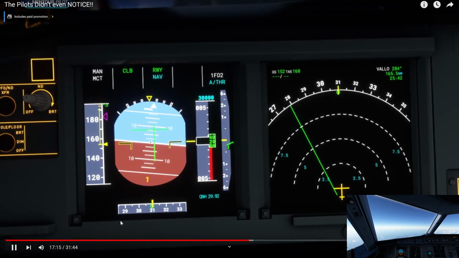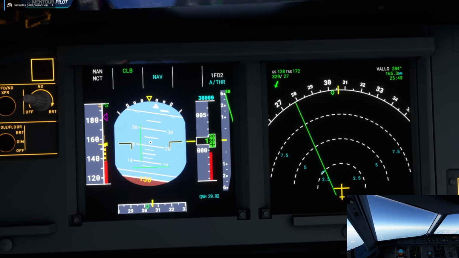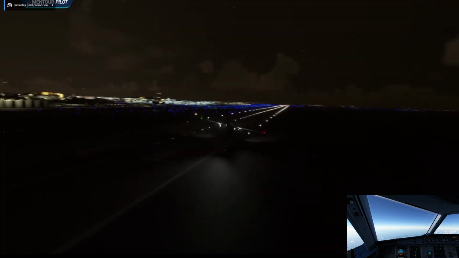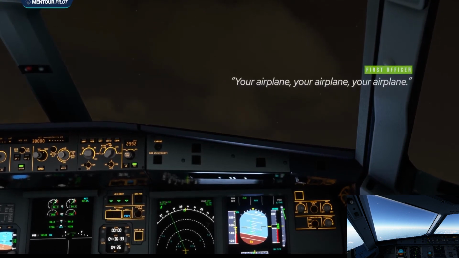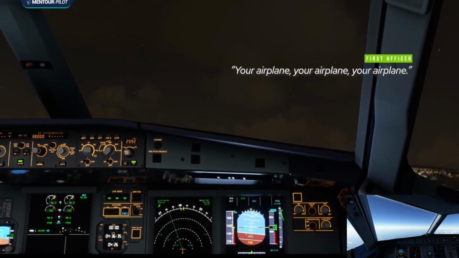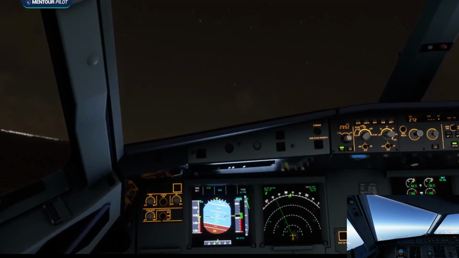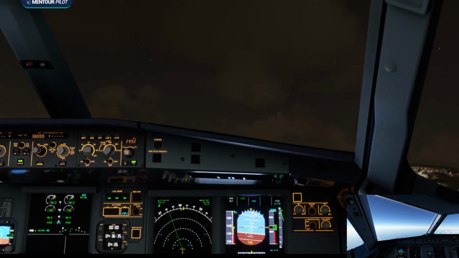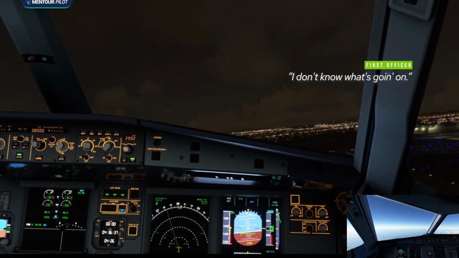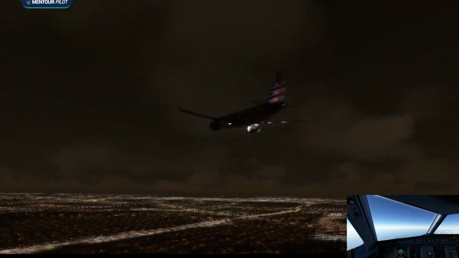The aircraft is now pitching up 20.4 degrees and the airspeed is about 164 knots, and now the aircraft finally takes off. As soon as that happens, the first officer calls out, "Your aircraft, your aircraft, your aircraft," indicating that he's not inputting on the side stick anymore. The captain's control inputs now start oscillating between right and left, and his pitch inputs are also varying. The first officer calls out, "I don't know what's going on," but from this point, the aircraft is slowly starting to stabilize its climb out.